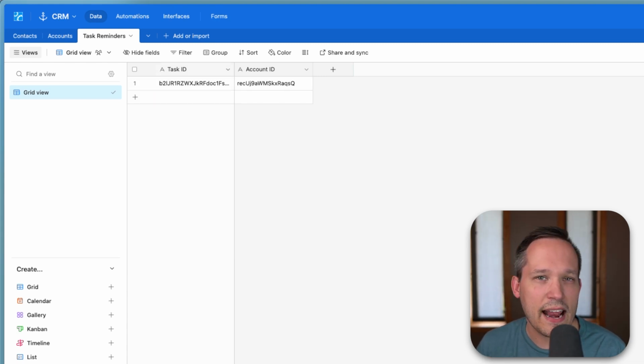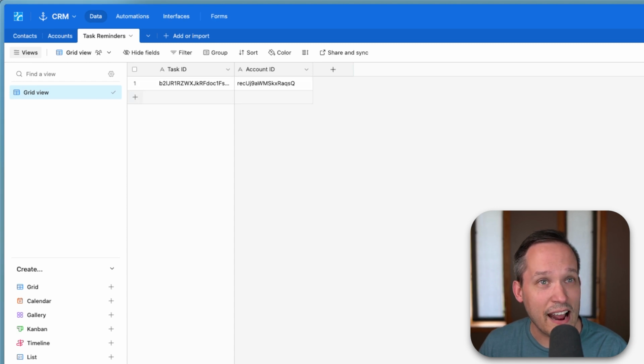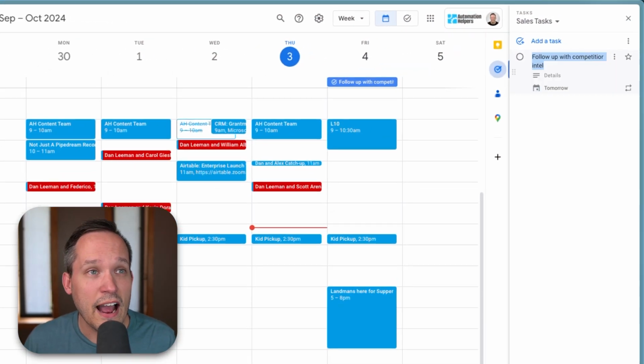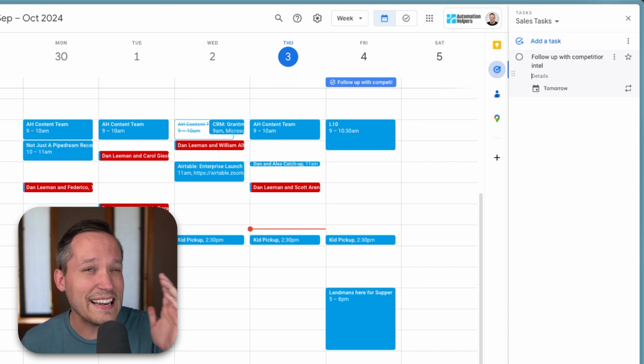so that we've got the ID of the task that we just created inside of Google. This is the identifier for it. And then it's also telling it, well, what's the account record that this should update at the point in which that task is ready to update? So really, again, does it need to be an Airtable? No, it can be wherever you want. So inside of Google, I could actually go into the details of the record and maybe put in asterisks or curly braces or something, the account ID from Airtable. So we've got some different options of how you want to do it. You don't have to do it this particular way, but I'm just giving you an idea of how you might want to accomplish that.